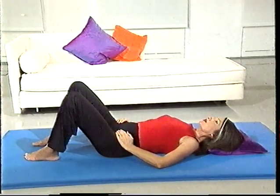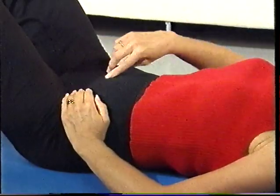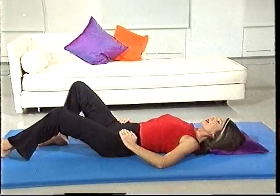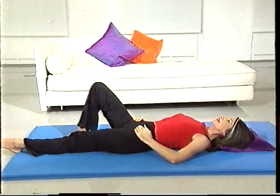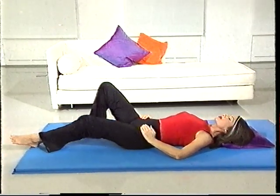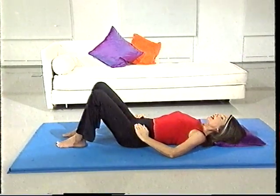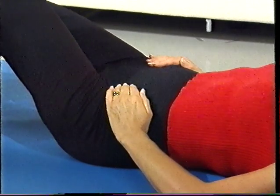your limbs. So wide breath into your sides, breathing out, zipping up and hollowing. Try sliding one leg away along the mat without allowing the pelvis to move. It stays quite still. Breathe in, breathe out, and slide the leg back. Wide breath in, breathing out, zipping, hollowing, slide the other leg away. Don't let your pelvis move.